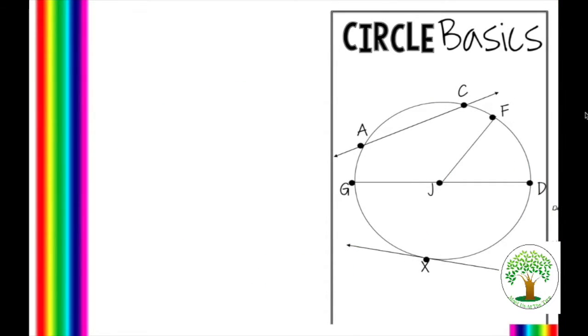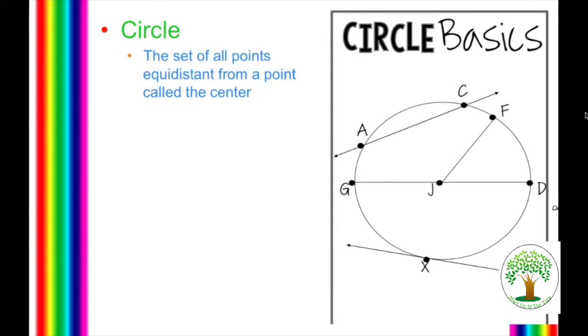You have a note sheet that has something very similar to this on it, and you have this word already on yours, unless the hole went through it and you don't know what it says. But the first word is a circle. What in the world is a circle? I'm going to give you the definition of a circle. Here it is. It's a set of points equidistant from a point called the center. I'm going to let you write that down.